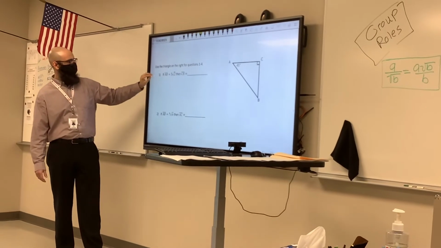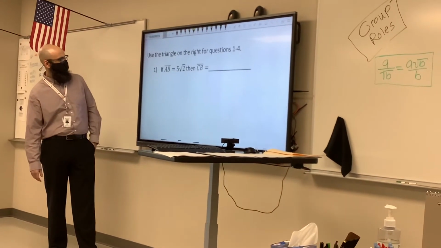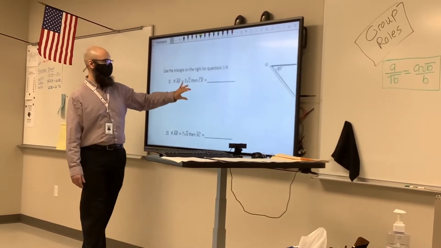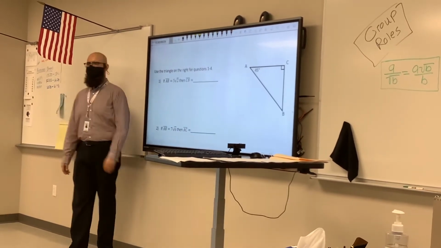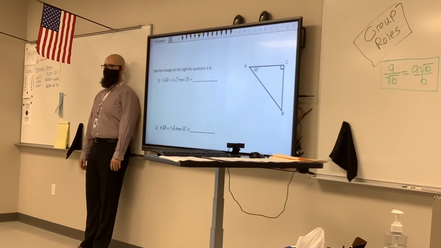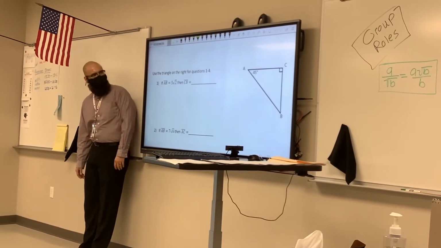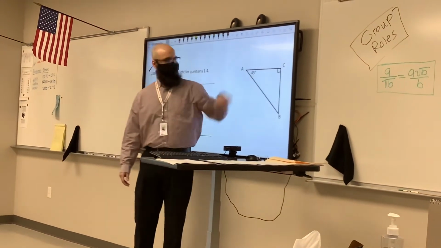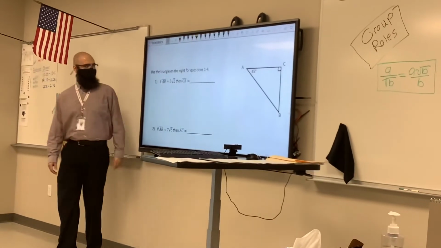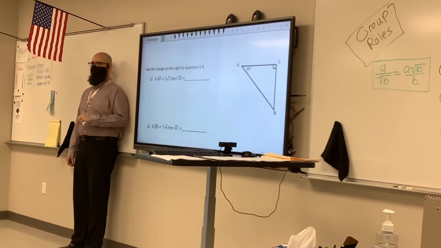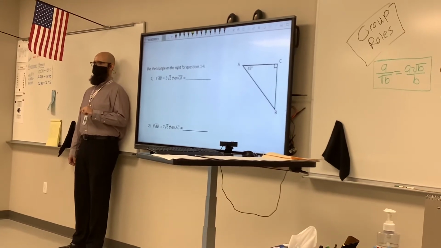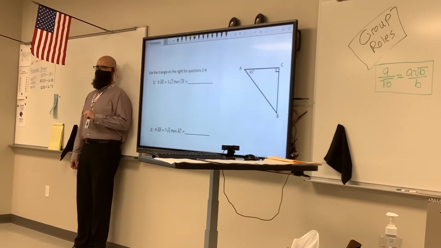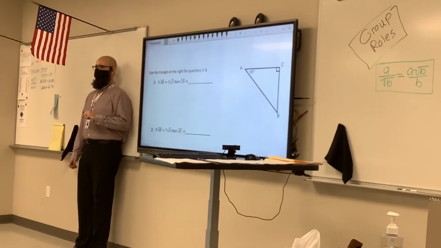So this first one says if AB equals 5 times the square root of 2, then CB equals, hey, did they give us a leg or hypotenuse? Which one? Or they gave us the hypotenuse. It's a hypotenuse because AB is the side sitting across from your 90-degree angle. Okay, so they gave us a hypotenuse. So on that organizer, is that the box on the left or the box on the right? Hey, I want to look at your paper real quick. There's case 1 and case 2. And it tells you one's for leg, one's for hypotenuse.